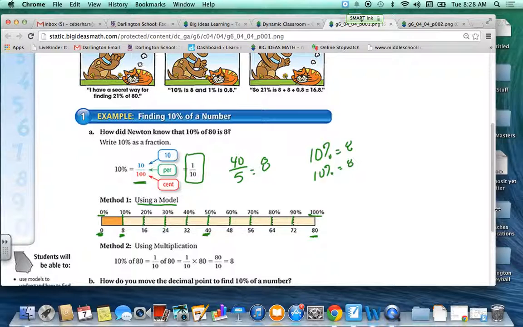Now if you look right below this, we have method 2, which is using multiplication, our key words. 10% of 80. We can't use the percent, so you have to change it to either a decimal or a fraction. In this case, they changed 10% to a fraction, 1/10. Next step is the word of. Of always implies multiplication. So you have 1/10 times 80. Now you have your fraction, multiply out. Top times top, 1 times 80 is 80. 10 times an imaginary 1 there is 10. 80 divided by 10 gives the answer of 8. So again, that's the 10%. So 10%, 8, and 8 is 16 so far.